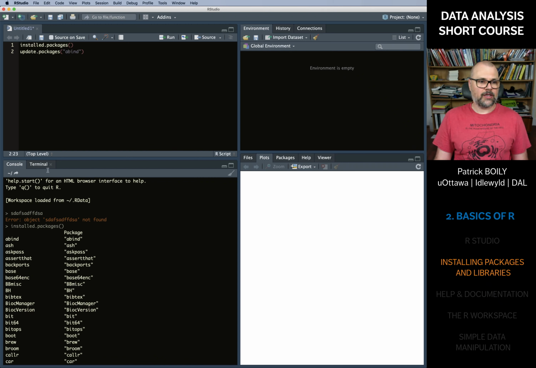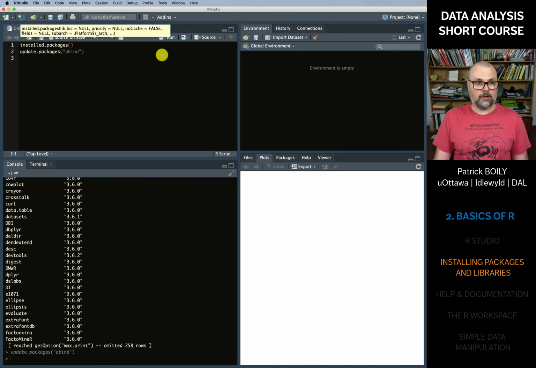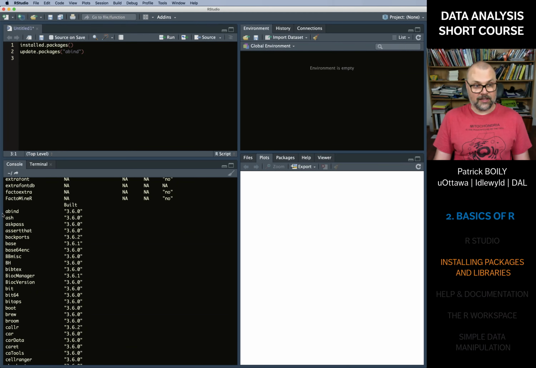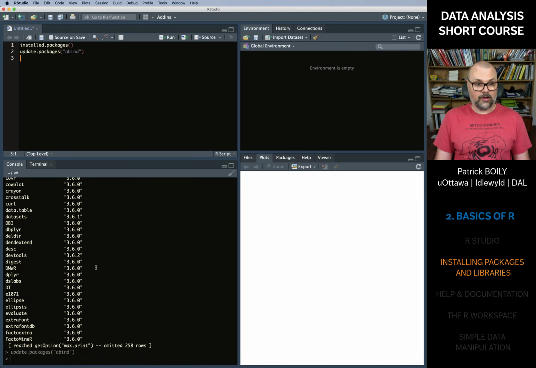update the package abind. Let's see what happens if I try to run this. Notice here I'm leaving the cursor halfway through the line. It is going to know that I'm trying to... Alright, so here I get no error message. Like I see here, abind had it built at 3.60. It's my current version. I'm at 3.6.x, and so it did what it had to do and get an error message.